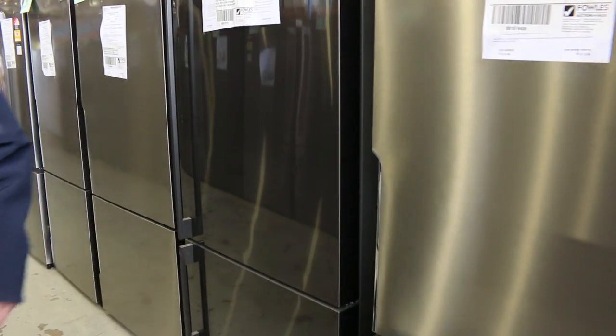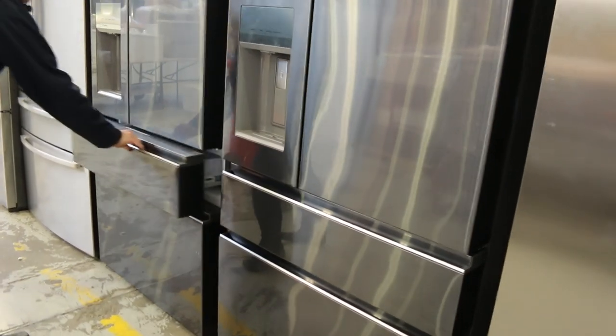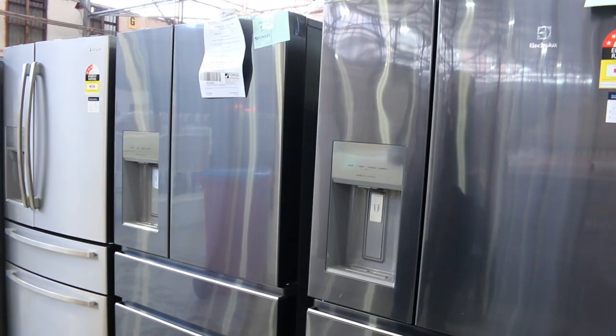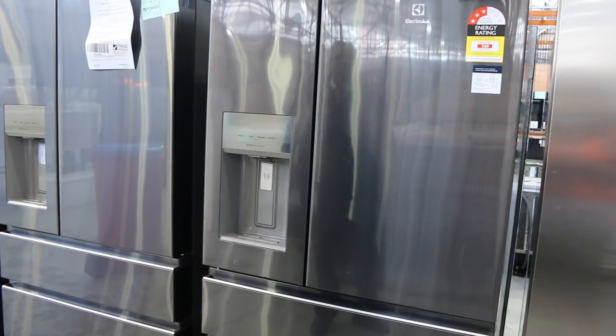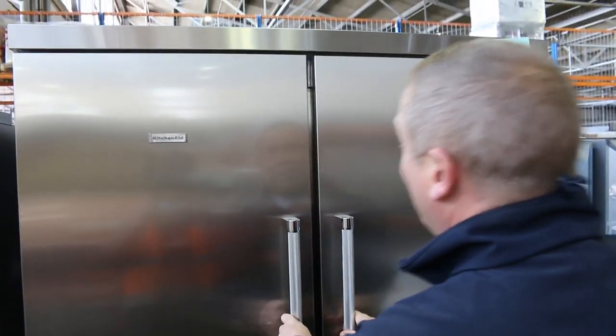We've just about sold all of these beautiful Electrolux French door fridges with the drawers underneath. I've got these two here: lot 540 has a little scratch and nick, and lot 541 has a little ding on the bottom drawer. They will be a little bit cheaper — last ones were going for around the $2,000 mark, so a couple of hundred bucks off these and they'll be gone. Still got a couple of the KitchenAid fridges as well — sensational units, and around just shy of $4,000 were the winning bids last week.